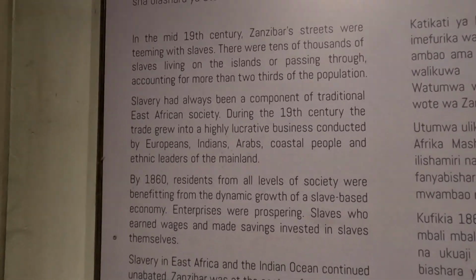In North America, it was primarily tobacco which fueled the need for labor and the need for additional labor from Africa. However, here in Zanzibar, it was the cultivation of cloves and other spices which necessitated such a demand for cheap labor. I'm going to try to walk and talk because these streets are so iconic. But as we were talking about the slave trade, I just want to follow up on that a little bit more. There was such a range of populations who were actively engaged in that trade to make it as successful as it was for those amount of centuries.